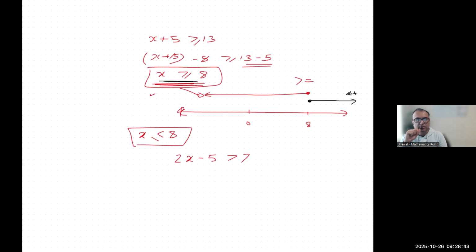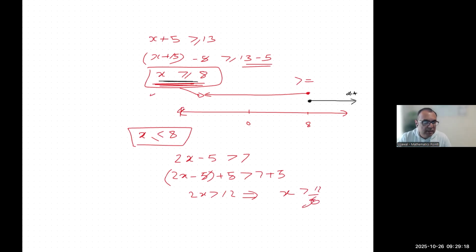Don't worry if you're confused, that's okay. I've gone past that topic. It's grade 9. I jumped the gun too soon, sorry. So how are we going to solve it? It is 2x minus 5 in the brackets, and I say plus 5, negative 7 plus 5. So the 5 is gone, 2x is greater than negative 2, which means x is greater than negative 2 divided by 2, which is negative 1. That was pretty easy.